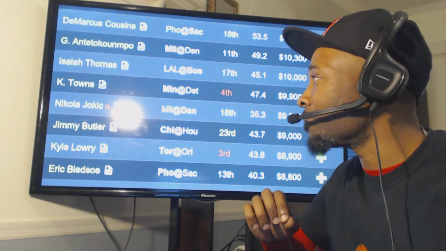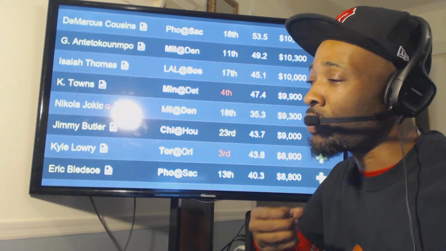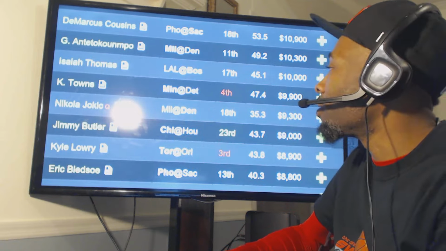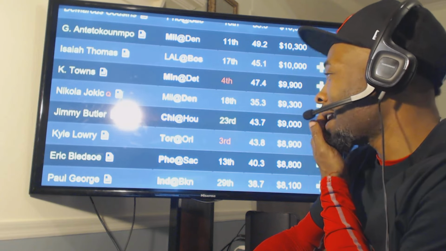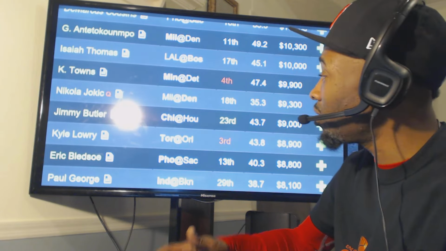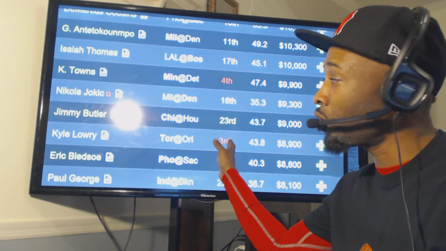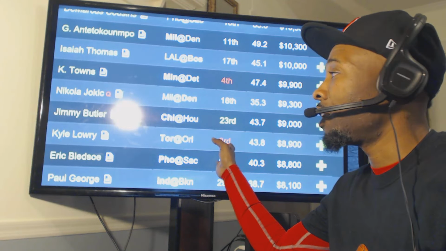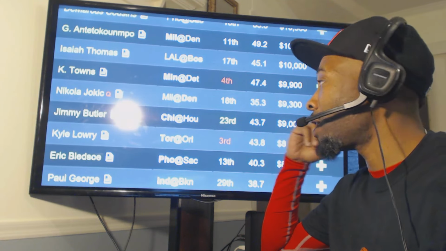That probably will be James Harden. Up pace, up tempo, Mike D'Antoni defense. I like Jimmy Butler tomorrow. Kyle Lowry at 8.9K, and it's a real thing, man, because the Orlando Magic are third ranked DVP against point guard primary ball handlers. So I don't like Kyle Lowry tomorrow.